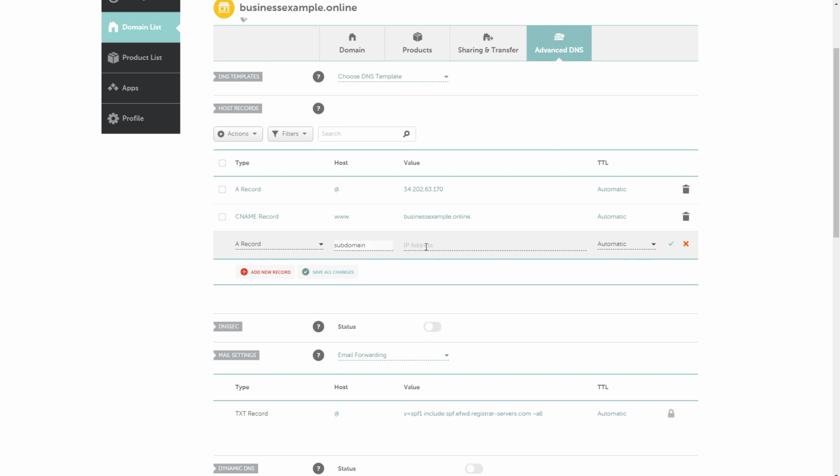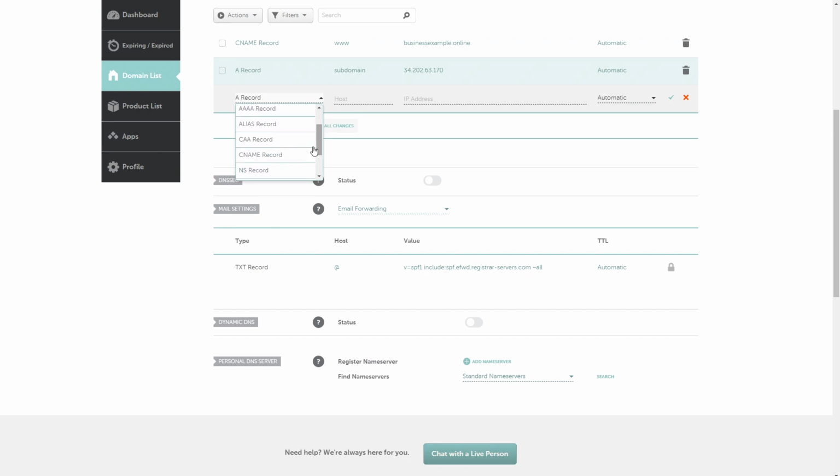for the sake of the example, and again add the IP. And then for a CNAME record you would just add www and the name of the subdomain.